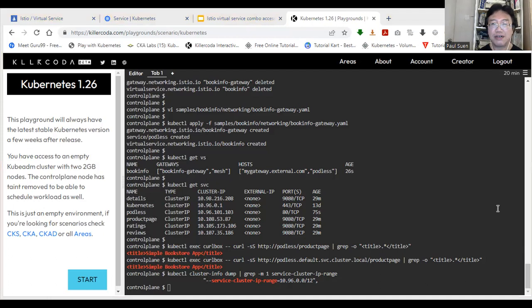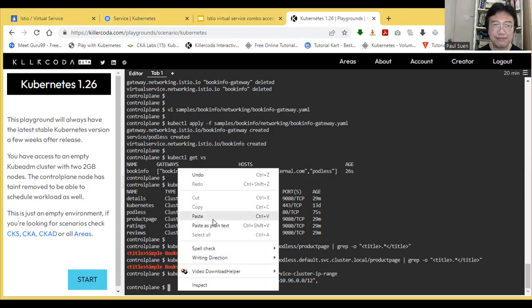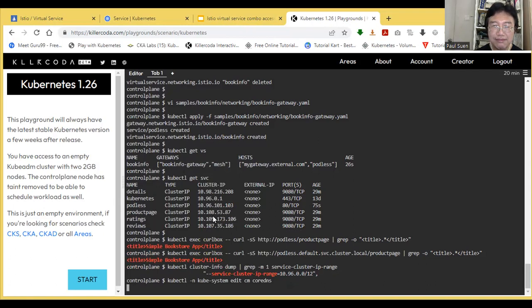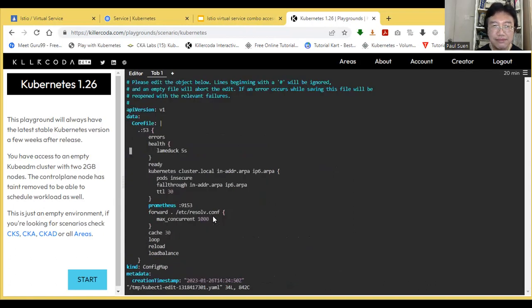So now, after confirming the service cluster IP range, we add the host record to the core DNS. We will add the host record here.